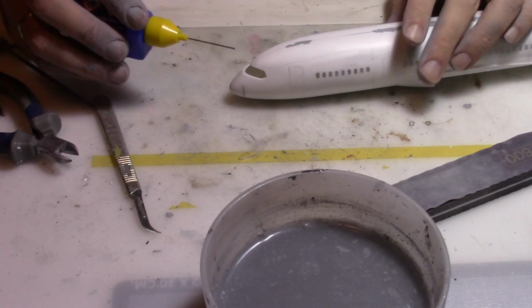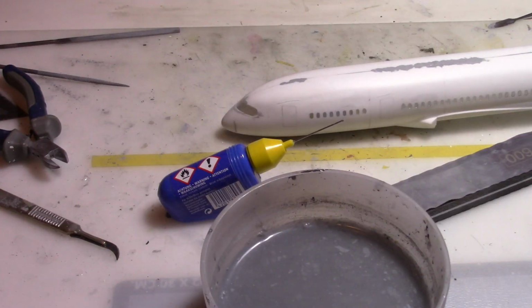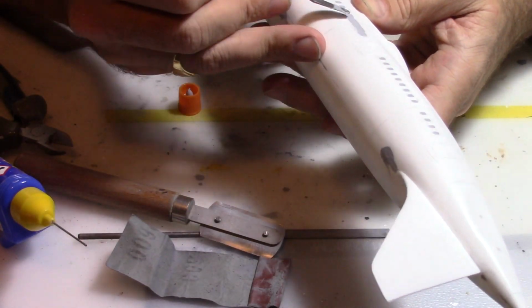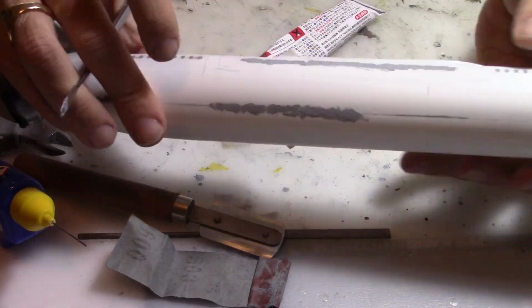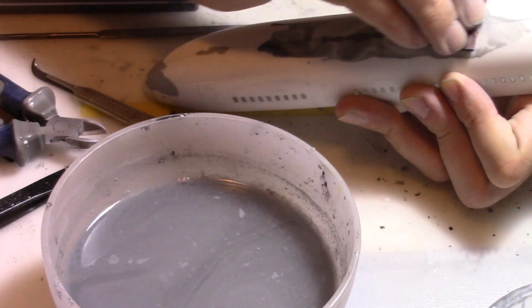So it's now time to add the cockpit window, and for this I will use some regular glue. And of course, as I'm going to use some decals later on, I will have to put some putty around it. That also gave me the opportunity to re-putty some other windows which are not really perfect. And of course, I'll have to let it dry and sand it down again.